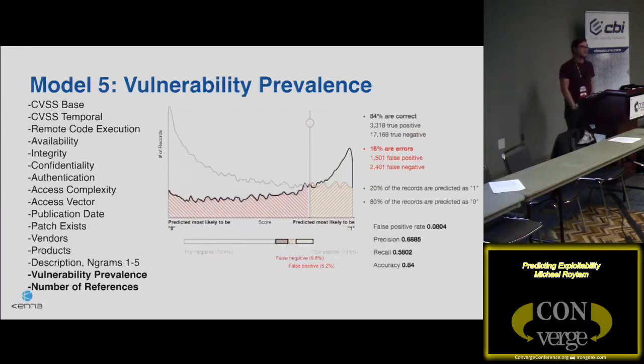Not everybody has access to this, but I would argue that if you just do it for your own infrastructure and take a look at the products you have installed on the number of machines and the proportion of the population that is affected, you get a pretty good representation, or at the very least you get one that's tailored to you. And then the second thing we look at, and this is probably the most interesting one, is the number of references in the National Vulnerability Database at the time of publication.